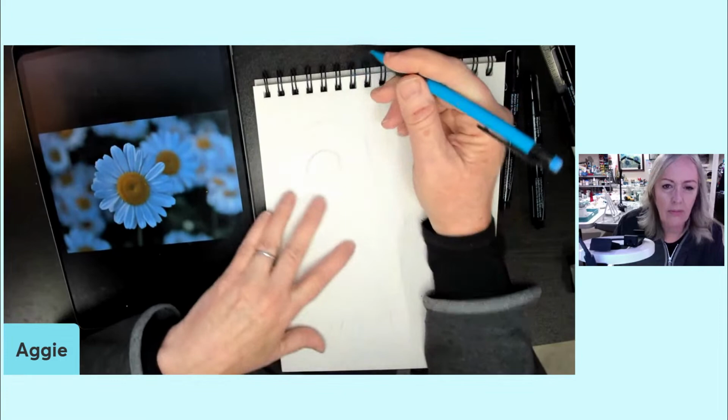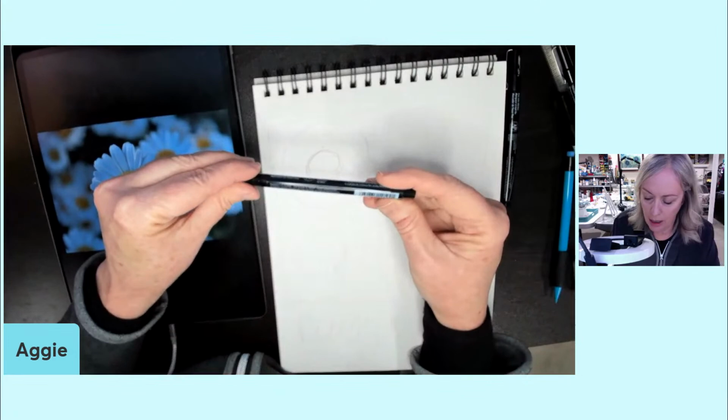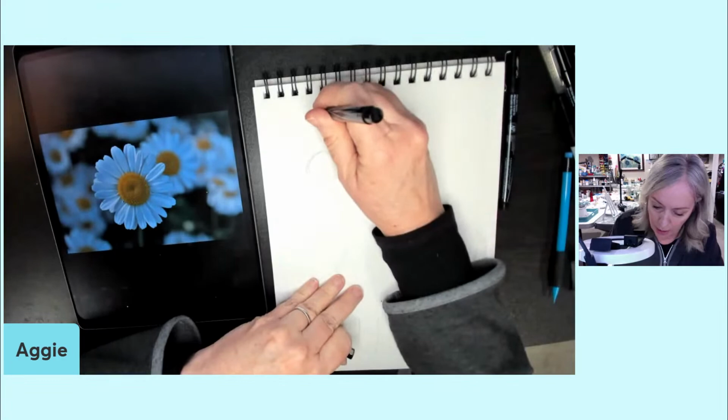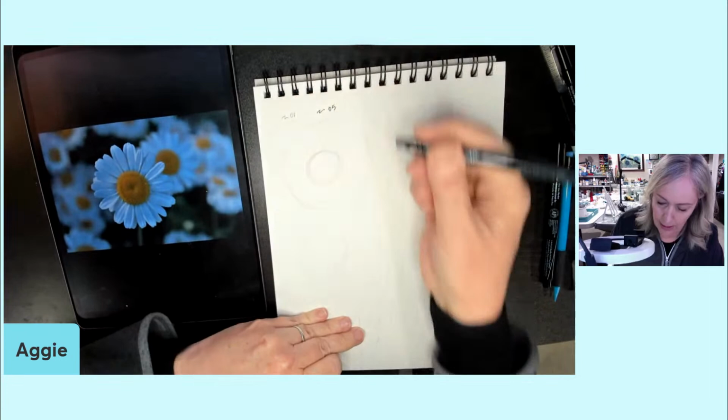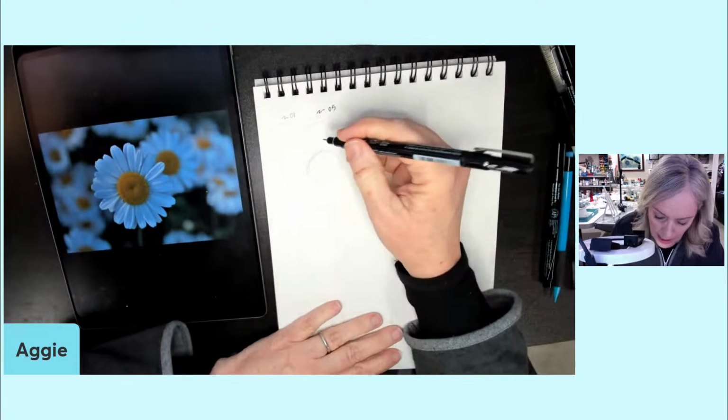All right, so now if you want, you could sketch with your pencil, or you could sketch with, right, that's the 05. I don't want to use that, I keep forgetting. Here's the 01. Okay, so let's start with this one. And I'm just going to start with that center, and I'm going to draw the outline of it.